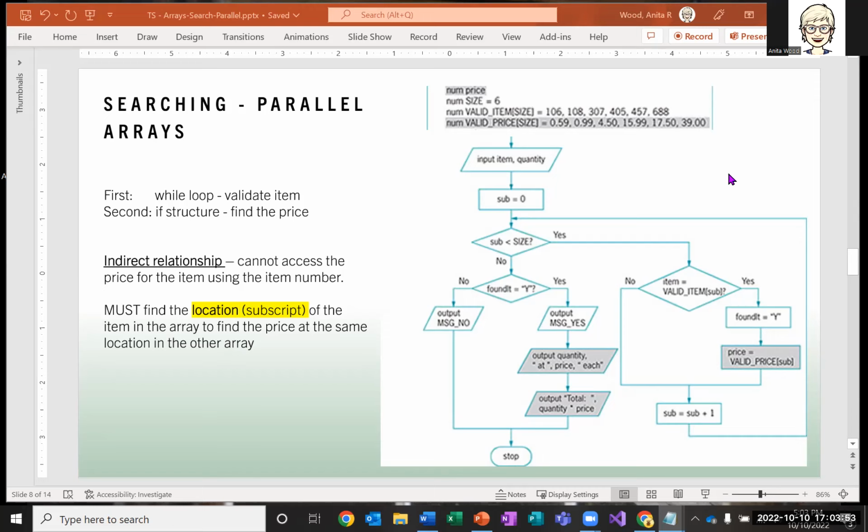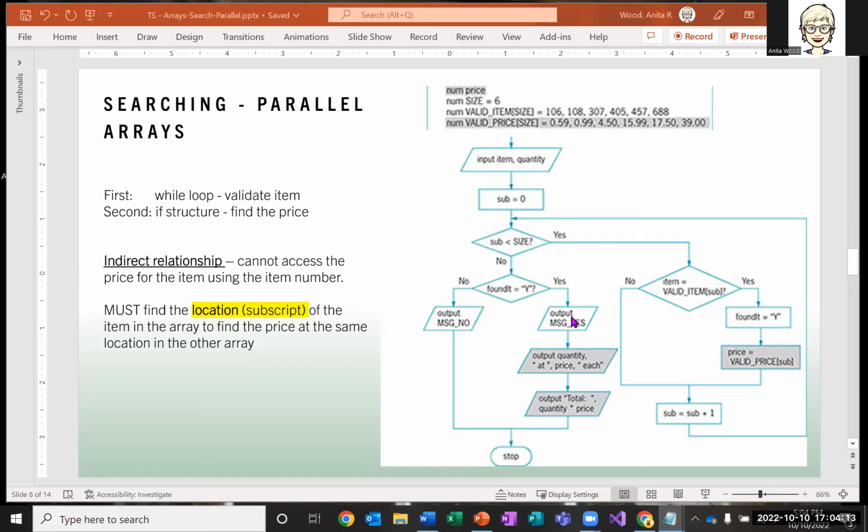I'm going to go do a linear search, so I'm going to keep going even if I found it, until I'm done searching the entire array, until I've gotten all of my items. Now what I do is if I found it, if I don't, I tell you about it, but if I found it, I'm going to still say I found it.